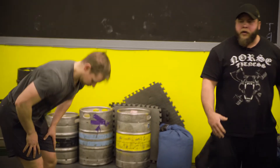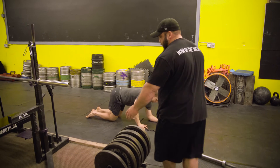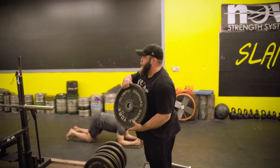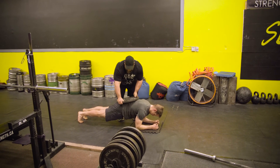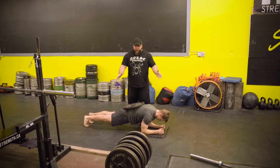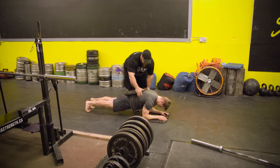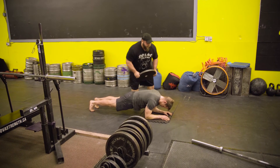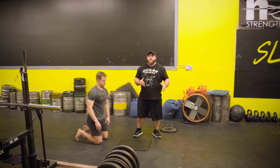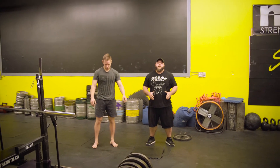Set up into a plank again, Steve. Take a regular 45-pound plate and have your training partner load it towards your lower back. Once again, we want to make sure we keep that nice straight position. He's bracing his abs hard, squeezing as hard as humanly possible. So really simple — week one, three sets of 30 seconds; week two, three sets of 45 seconds; week three, three sets of 60 seconds. That's six weeks of training that will definitely make your core stronger.